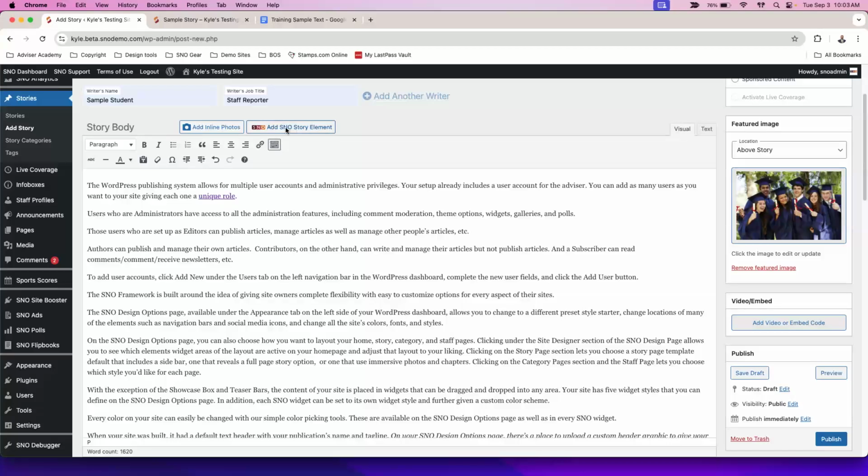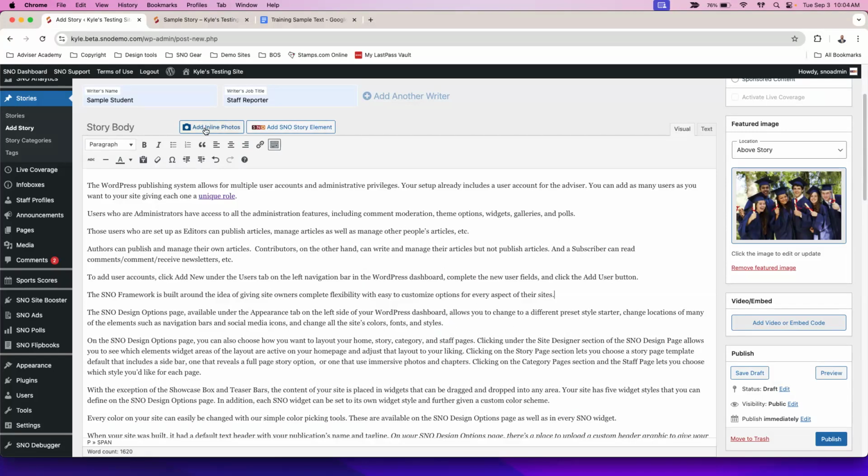There's the SNO Story element, which I'll talk about, but then we also have the option to add inline photos. So maybe you have one image that's your featured image, and that's going to be the one you put up at the top. But you've got some other images that maybe aren't as good, but will still help contribute to telling the story, and most importantly, can be used to break up text on a super long story like this one.